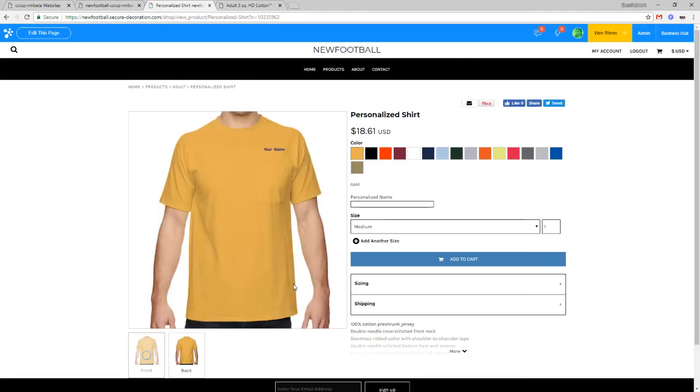You'll see here's the product with the custom design added onto it. And in the properties section, you see the field for a personalized name where the user could enter in a value and have that submitted. So these fields are going to show up inside of Business Hub as part of the line item that's submitted with an order under the options column. You'll see the name of the field and the value entered in by the user.